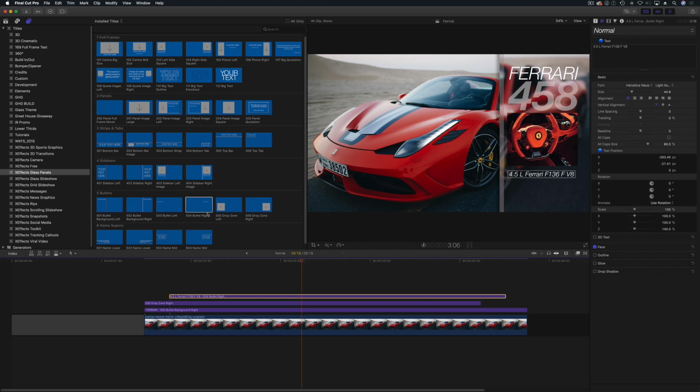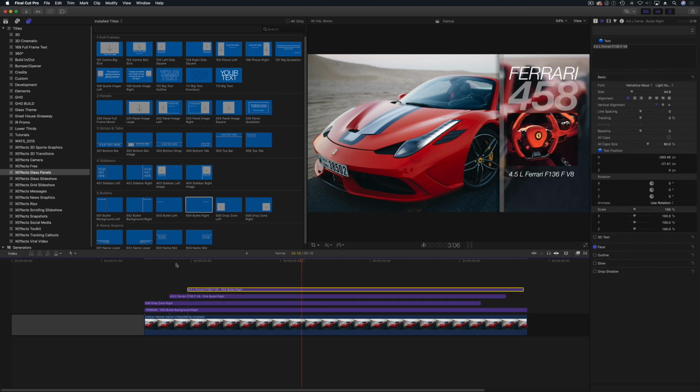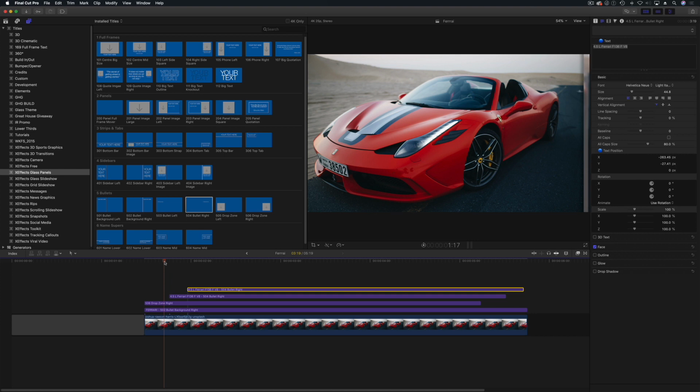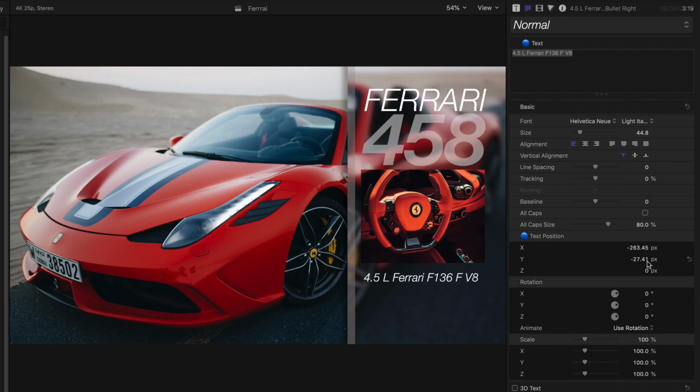Now, second bullet point. I could drag a bullet point from there and drop it on. That'd be good. But why don't I just do the simple trick of keeping the Option or Alt key down and dragging up? And we'll need to experiment with this offset, because I want the bullet points to kind of all ripple in. And of course, it's in the same position, isn't it? No problem. I'm going to go over to this. Now, this is a bit messy. These are kind of like points to pixels, and I like to keep everything on pixels. So the top one, let's call that Y, let's call that minus 27.